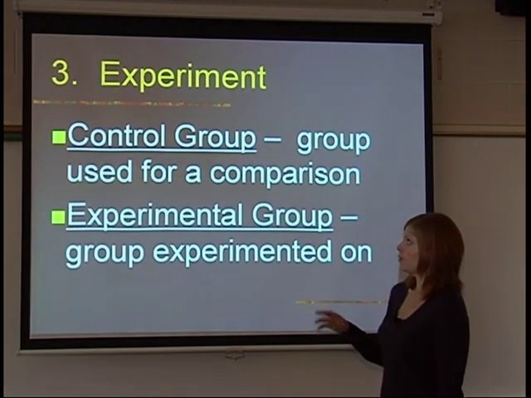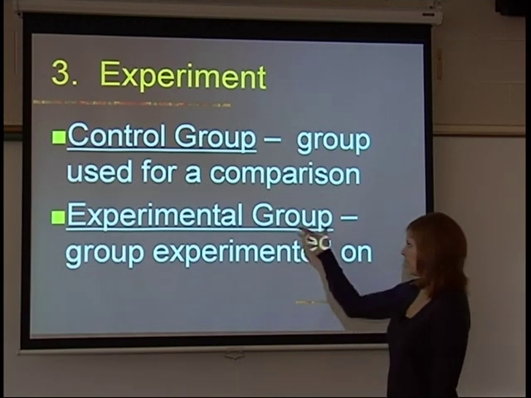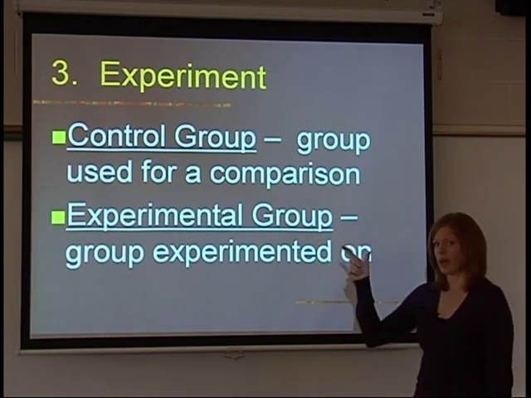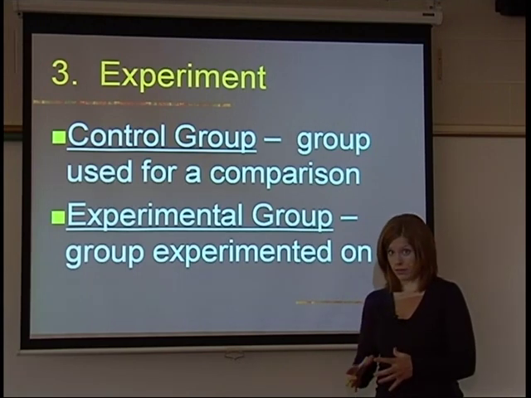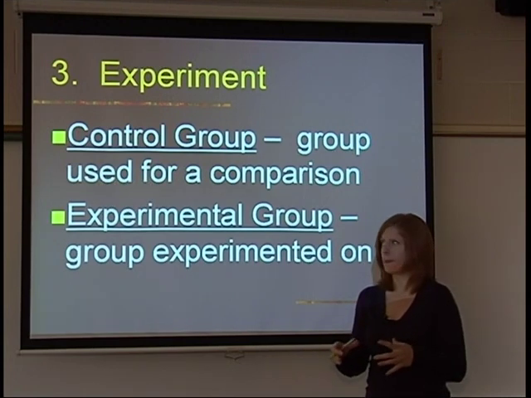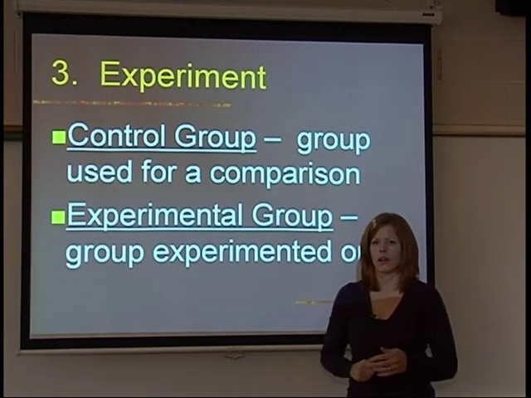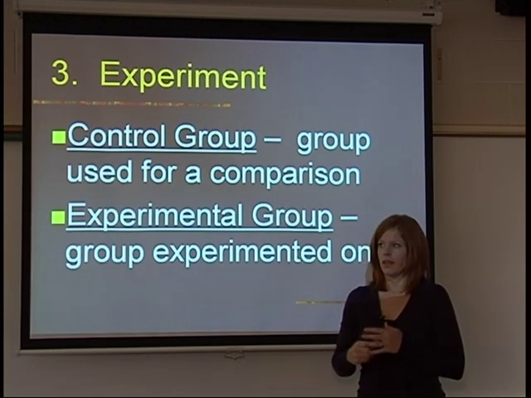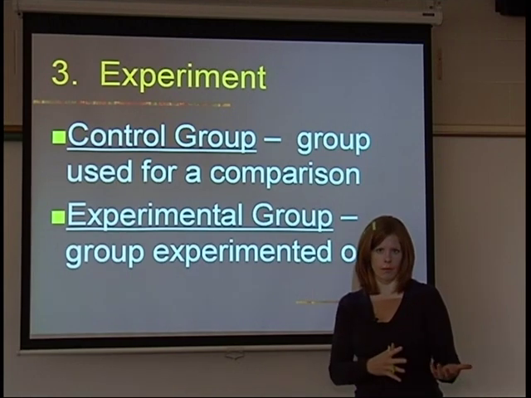So in your experiment, you would ideally need to have two groups. You would want to have an experimental group. So that would be a group of people that actually does not eat breakfast for, let's say, a week. And so that's what you're trying to experiment on. The other group you would also need to have is called a control group. A control group is the group that is eating breakfast. They're the ones that you're going to compare the experiment to.